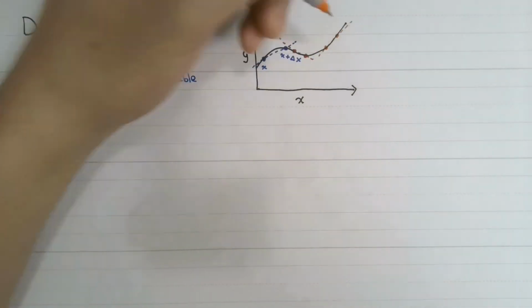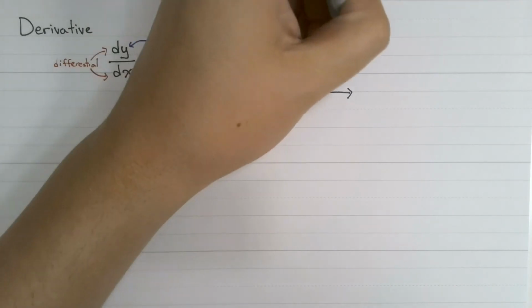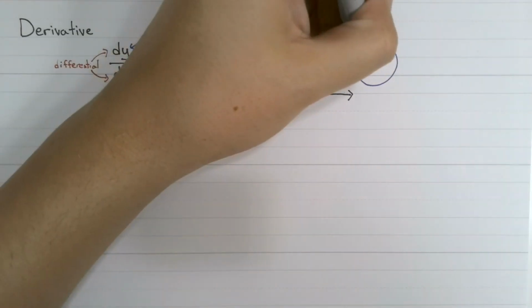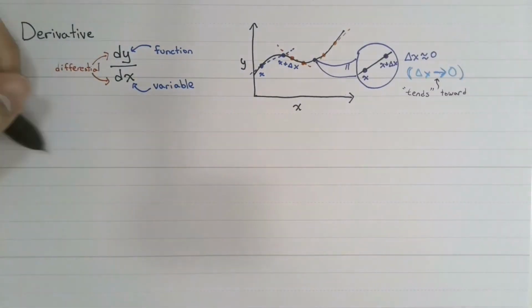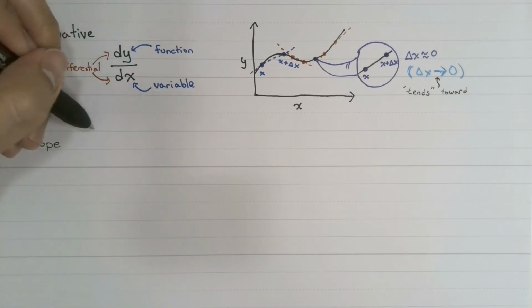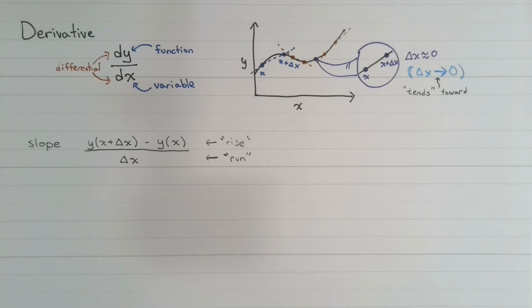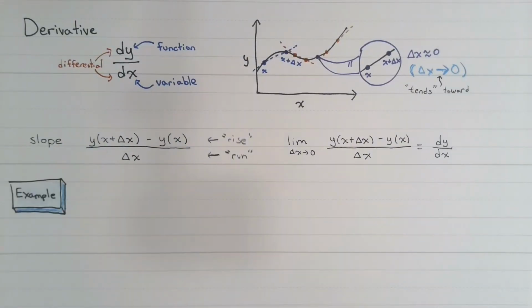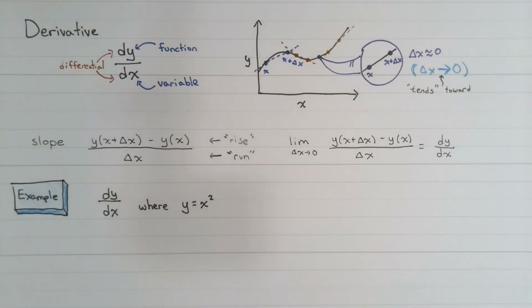Now, if we just want to find the slope at an instantaneous location, then we can just select 2 points that are very, very close to each other. In fact, so close that the distance between them, delta x, is almost 0. We say that it tends towards 0. At this short distance, the rise is a differential change in y, and the run is a differential change in x. That's our derivative.